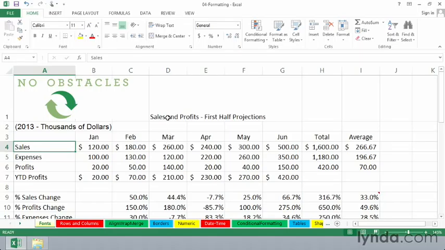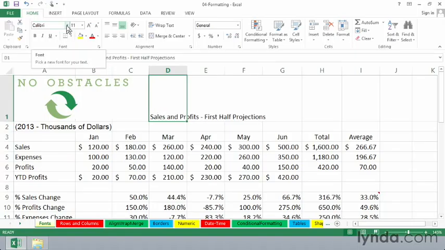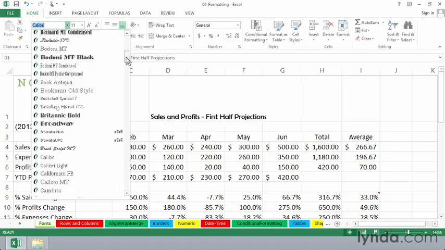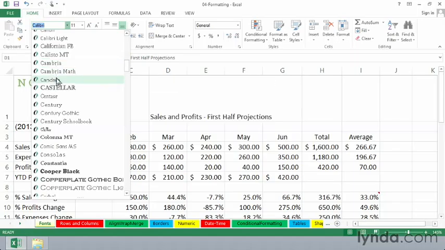In this particular worksheet, you might want the title to stand out a bit more prominently. So if we click on cell D1, we could consider changing the font type by going to the Home tab and clicking the arrow to the right of the current font. In recent versions of Excel, the standard font is Calibri. You might want a different font type for the title here. And there's so many choices here, you could, if you're not careful, waste a good deal of time figuring out which one you like best.